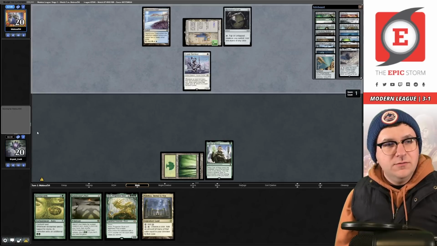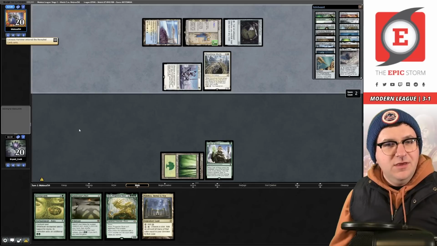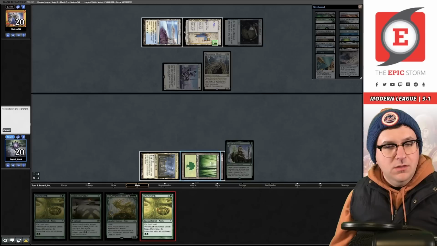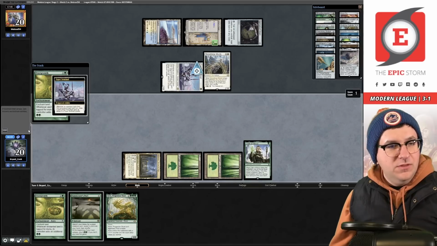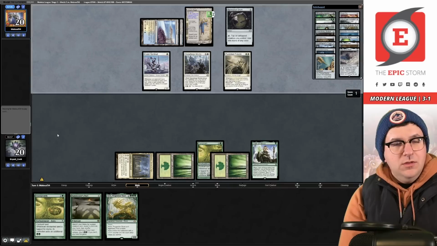Urza's Saga. Springleaf Drum. Stoneforge Mystic. You've got it. Colossus Hammer to hand. Another copy of Overgrowth. We'll play it. They'll get to draw a card here. Pass the turn. Pure Steel.